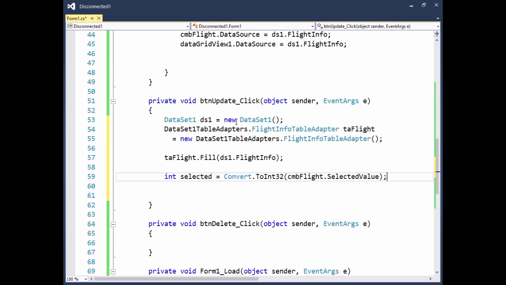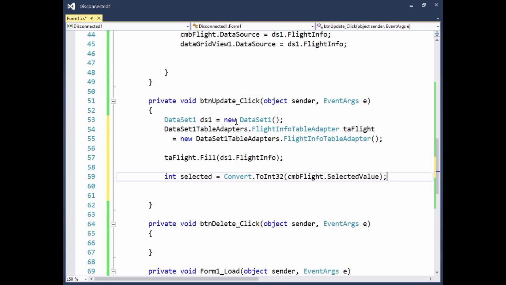Now, we're going to do a select statement to retrieve the row that has the corresponding ID. But we don't have to write any queries here. That's the beauty of it. There's actually a method called select built into the data set that will search based on the argument that you provide in the round brackets, and the argument you provide in the round brackets is basically the ID of the row. Well, actually, it's basically the where clause. That's what gets passed in. So let me show you what I mean.